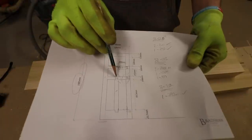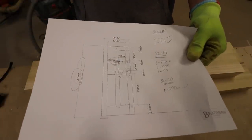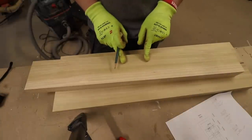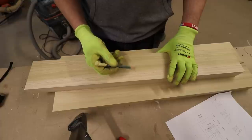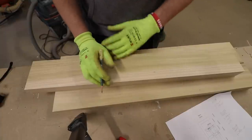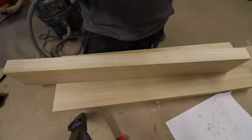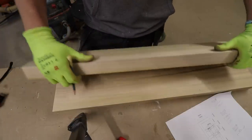I like to keep a stub with a bit of timber left on this rail, just because when you're gluing up, if it's a hollow joint all the way through this piece of timber, when you glue it up and you push your first piece in, all it does is shove all the glue to one side of the joint, and then when you push your next one in, it just goes everywhere. Whereas if you've got two stub joints, the glue tends to keep captive as you push each joint together individually.